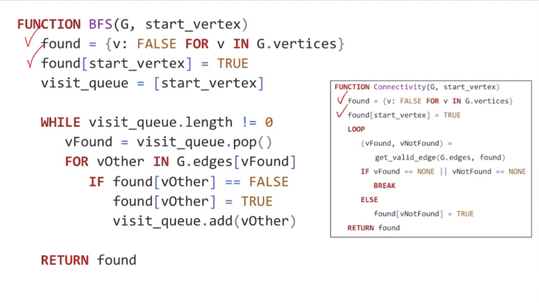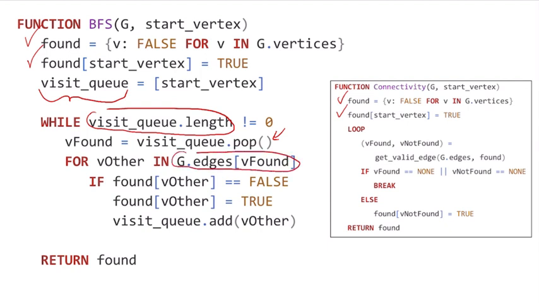And then as mentioned in the previous slide, we are going to use a queue as our data structure here to store the vertices that have been found, and that's going to help us choose the next vertex. All right, while there are vertices in the queue, let's pop off the one that's not most recently added, so the one that was added first, and let's look at all of the edges connected to that vertex.